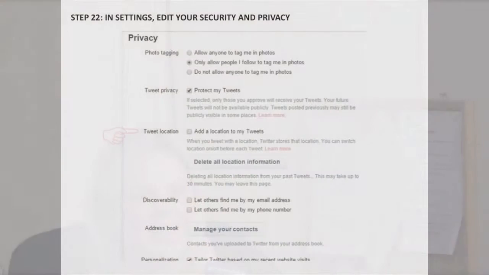Just because Mary might find a picture that's out there that's a totally different picture that has nothing to do with you at all, but tag it as you. So hopefully Mary wouldn't do that, she's a pretty good person, but you never know. She might get a mean spell in her every now and then. Tweet location, I like to turn that off because I don't want people to know if I'm out and about and where I'm tweeting from. If I'm not home, I don't want them to know that I'm out at the store shopping, because then they know nobody's home at my house. So I choose to keep that off of my tweets, just for security.